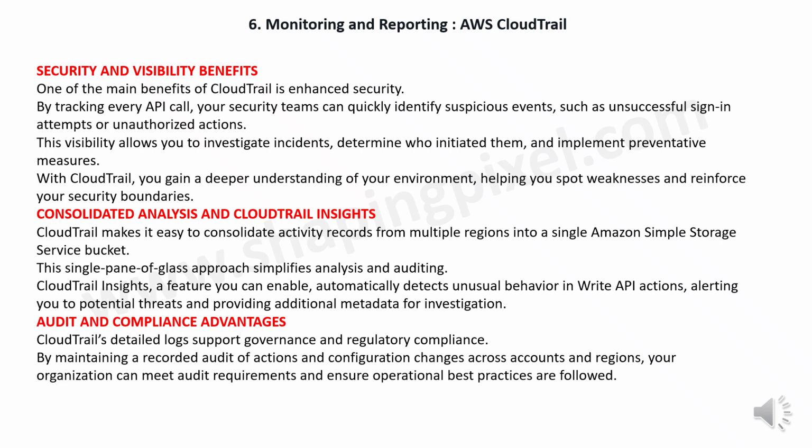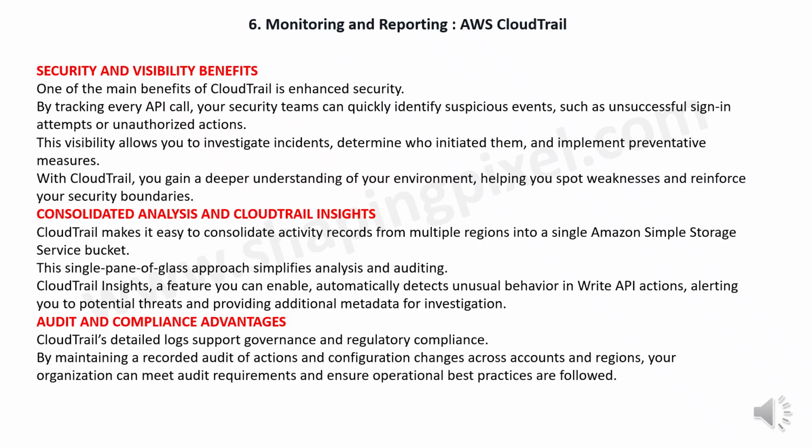AWS CloudTrail is a powerful service that records activity across your Amazon Web Services environment. Whether you set up trails for a single region, all regions, or your entire AWS organization, CloudTrail captures a comprehensive log of events, giving your business a clear view of what is happening in your cloud infrastructure.